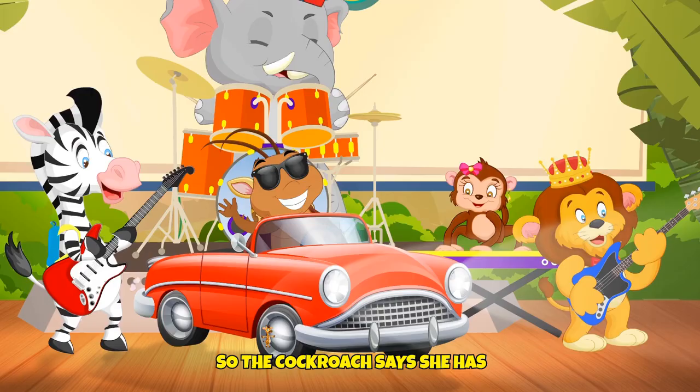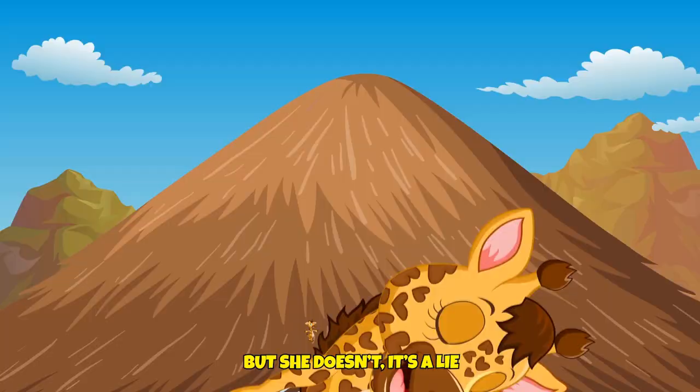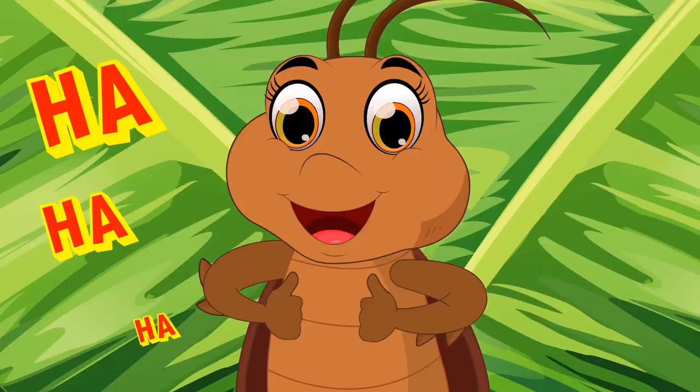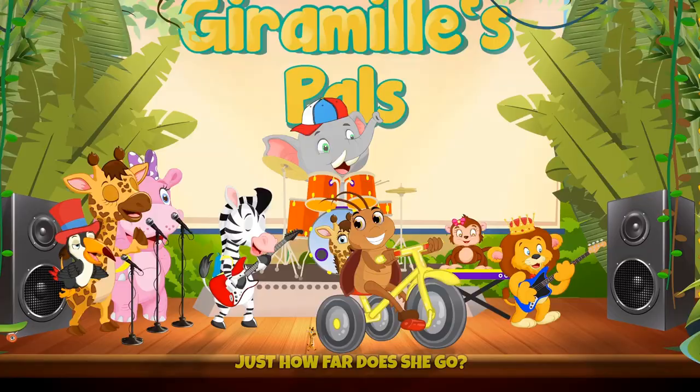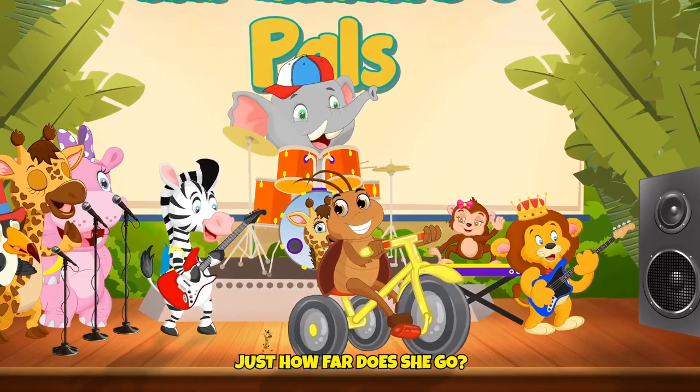So the cockroach says she has a very nice ride, but she doesn't, it's a lie. It's a trike, she can't deny. Ha ha ha. Just how far does she go?